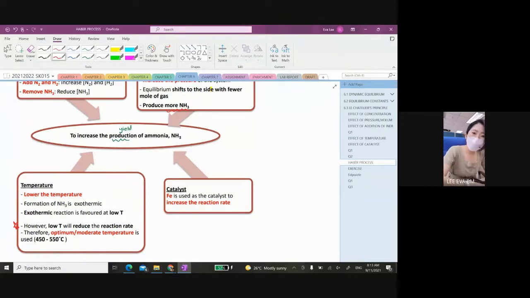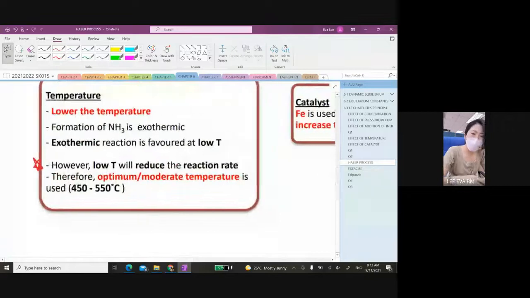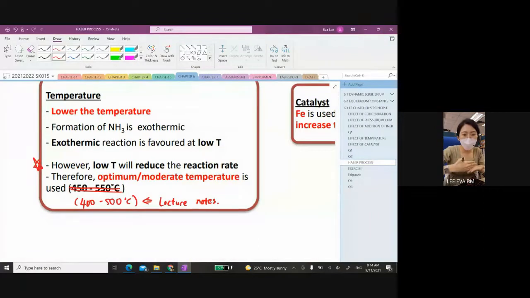Okay, so madam want you to jot down as well. There's a correction because some of the reference will give you 450 to 500. Okay, but I want you to correct for this one. Kita ikut lectures notes. Okay, lectures notes give you 400 to 500 degrees Celsius. It's still within that range, part of that range. Some of the reference it gave you 450 to 550. Okay, some of the reference give you 400 to 500. So we keep the same as the lectures notes. Okay, tolong catatkan ya. So kita turunkan temperature tapi hadkan dia sampai 400.